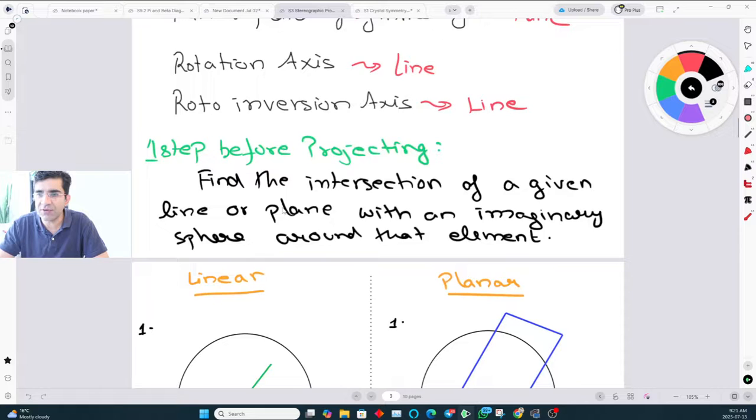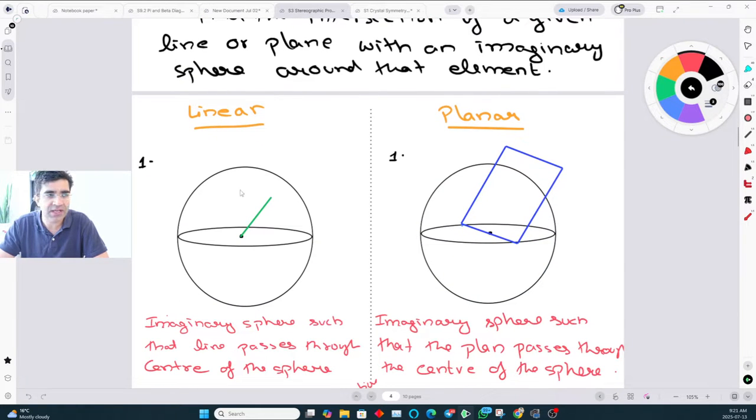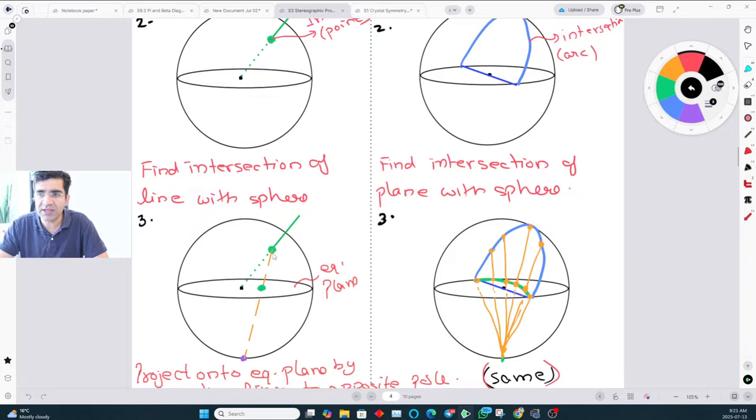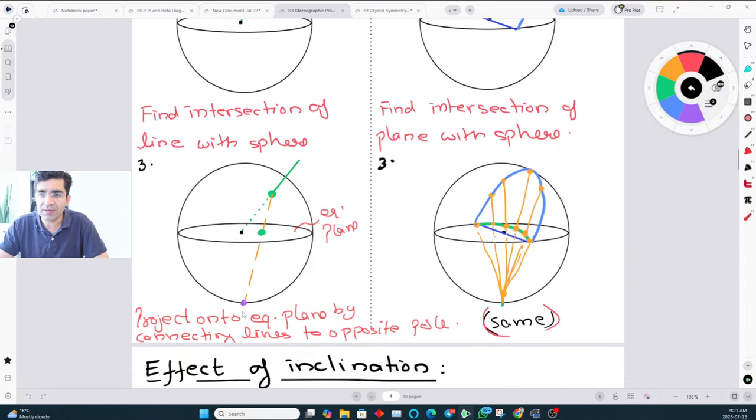So the first thing that we do is, if you have a line or a plane, you extend it so that it intersects the surface. For example, a line intersects this at a point here, a plane intersects in the form of an arc. So now this arc and this dot are on the surface of a sphere. Then you do its projection by joining these to the pole in the opposite hemisphere.